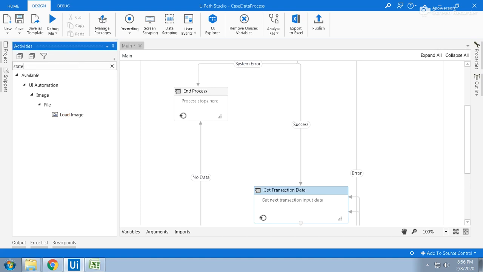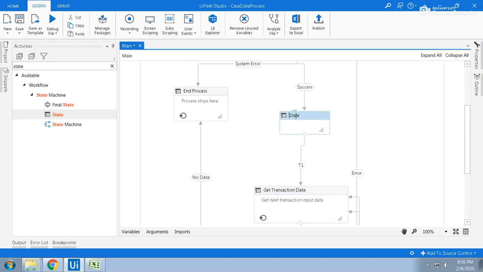This is basically for loading sheets to the queue. If you want, you can add an annotation: read Excel sheet names and load into the Orchestrator queue.